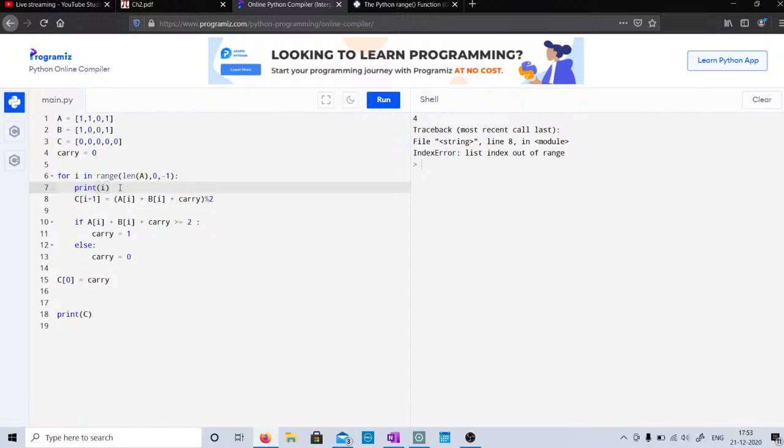It starts from i equal to 4 and there is an error straight away. C5 does not exist. Okay. Yeah, because i is equal to 4 and C4. Because indexing in Python starts from 0, which is a dumb rule.